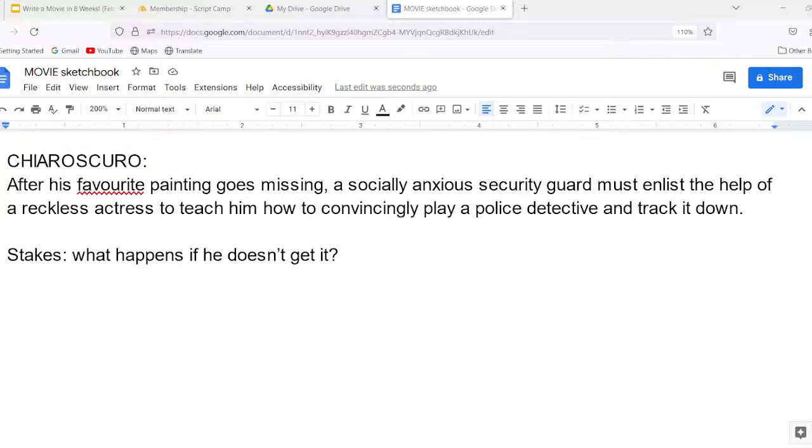So there's a few things. Yeah, Nacho's highlighted one of them. One of the big things is that the painting goes missing on his watch, so he feels responsible for it. The second, as Nacho mentions, is that he gets blamed largely for the missing painting, and even potentially becomes a suspect. A lot of what the main character is dealing with is social pressure, and he wants to be deemed of value, to validate his worth in some sense. He feels like this is a complete attack on that, so he wants to feel validated and redeemed in the eyes of the people around him, and takes it upon himself to fix this so everything will go back to normal.